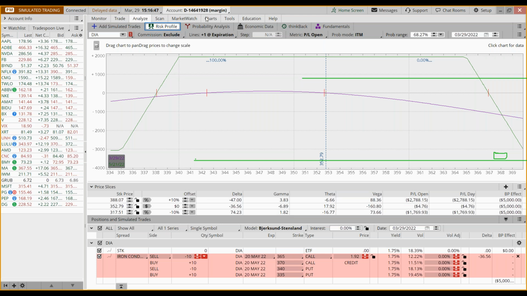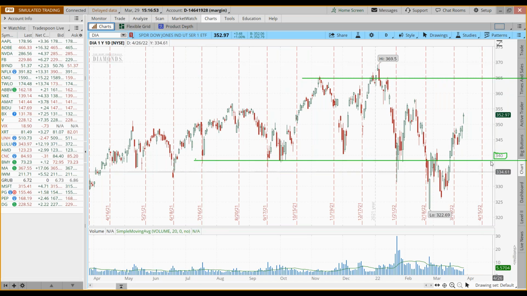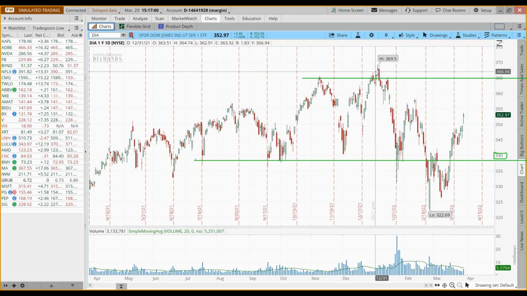So that would be it. That would be my trade, right? And it would be the Iron Condor, from here to here and from here to here, and we want it to stay somewhere in the middle. Now, if you notice, with the exception of about 3 days here and about 2 weeks over here, the last 10 months we've been in this range. That's a good range. That's what you're thinking about, right? What's the range? What's the expiration? What's the range? How am I going to manage it if it goes against me?